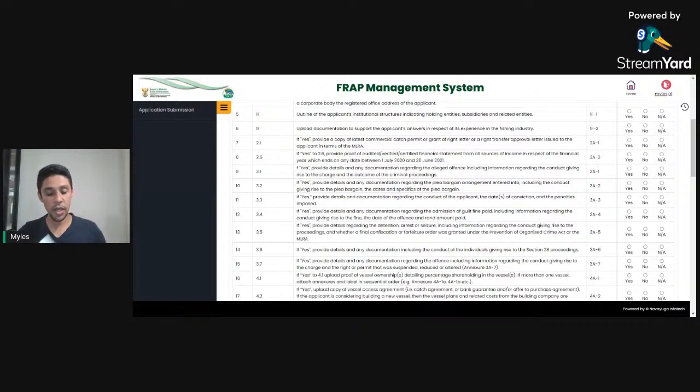So in question 3, they ask you regarding health and safety and COIDA. They don't ask for proof of COIDA. It says, is the applicant fully compliant with the Compensation for Occupational Injuries and Diseases Act, which is COIDA, which means you're registered with COIDA. One of the requirements in terms of law is that if you employ one person, you have to be registered with COIDA. So if you don't have a COIDA certificate, you can't say you are compliant. You're only compliant if you've registered with COIDA. They don't ask for proof, but like I said, you will be audited. So either you have a certificate or you don't.